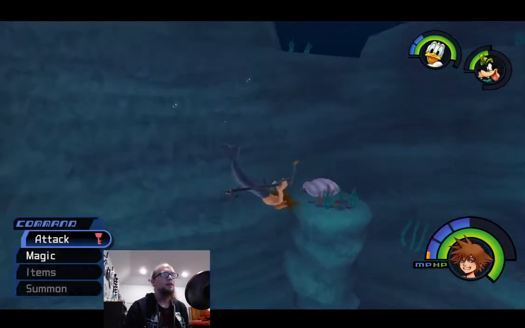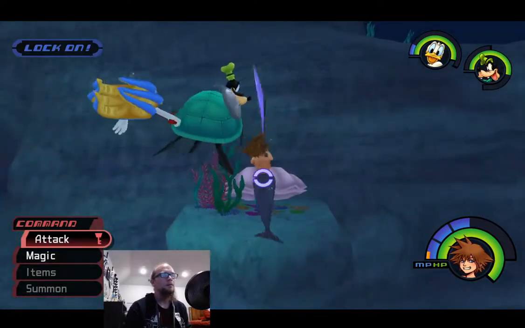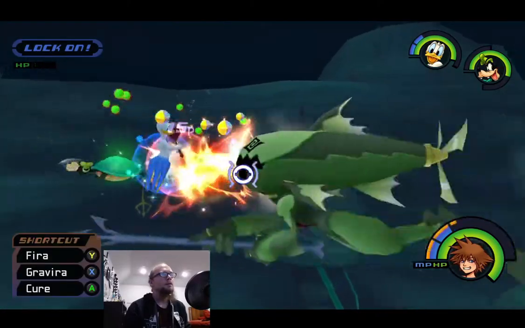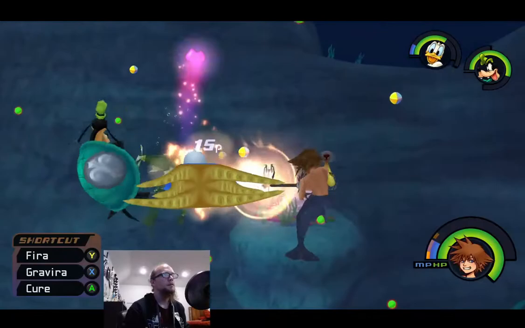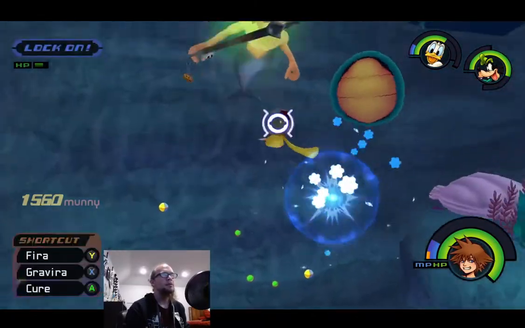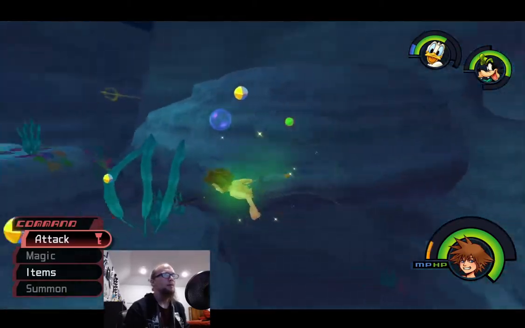This is where I need to grab onto the dolphin. I already grabbed all these. Fire! Ooh, give me that. That is a high potion. Nice. Fire. And now I need bubbles. Desperately, I need bubbles.